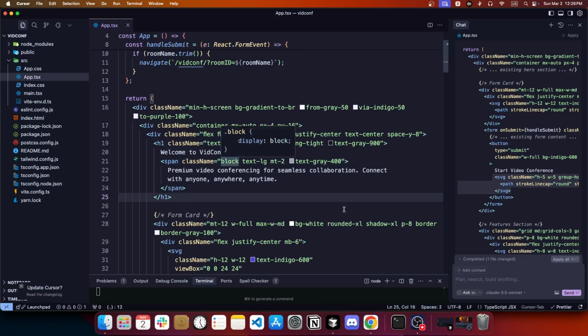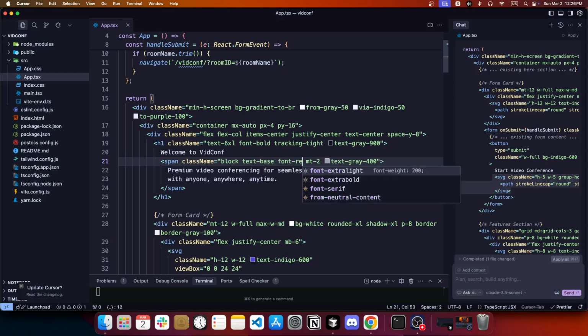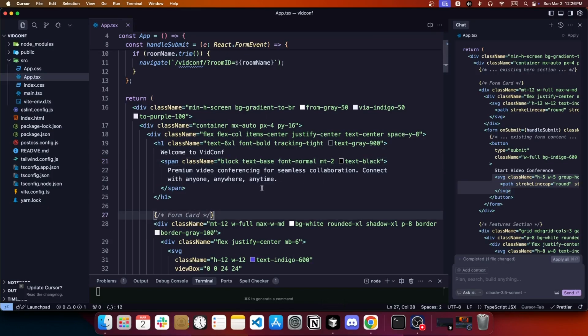I just wanted to, okay, text base, font normal, and let's try to make it. Okay. But see, I don't know why the font looks so weird.